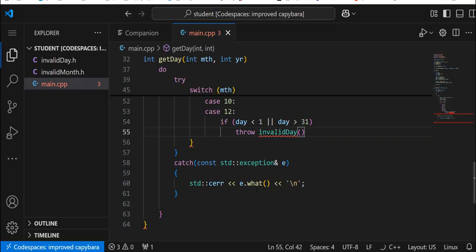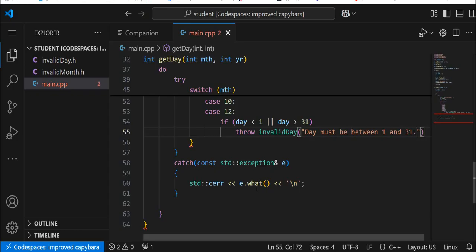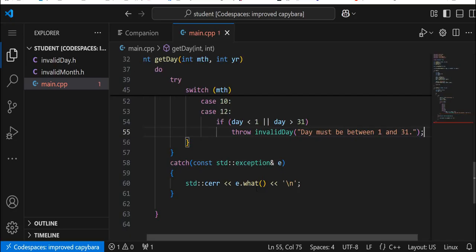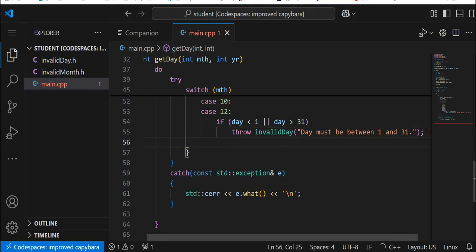And I'm just going to say day must be between 1 and 31. Period and semicolon for that one. So after we throw it, we're going to need a break. I need that break to be here.